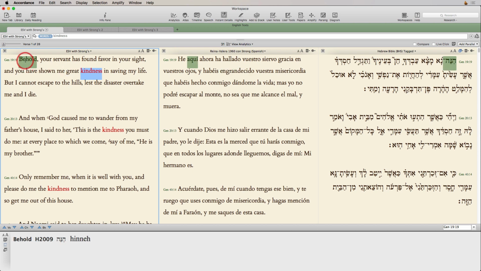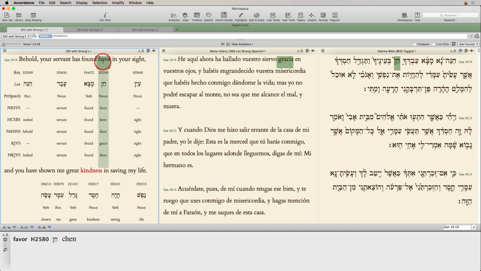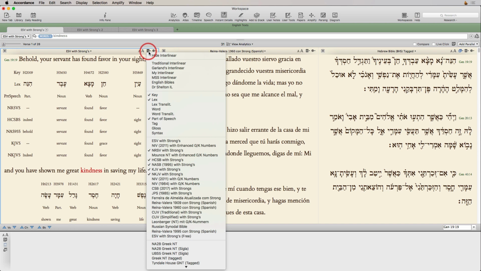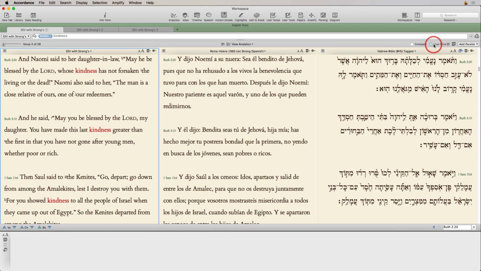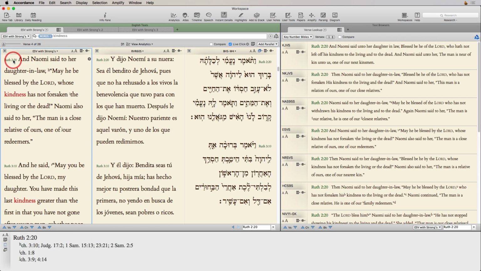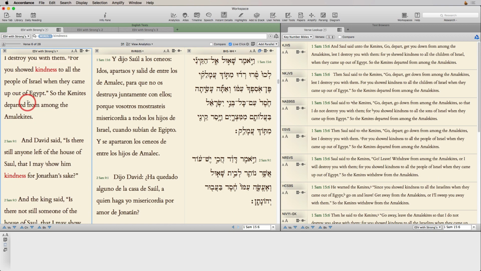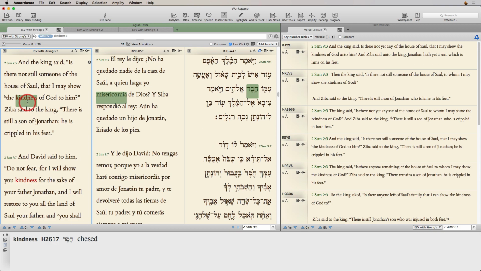First, cross-highlighting identifies equivalent words in other tagged Bibles, even if they are in another language. Second, the Interlinear View allows us to see multiple translations of each word in columns. And third, the newest Accordance feature, the text browser opens all of our Bibles, or a selected group, in a different tab, which then scrolls along with our main text.